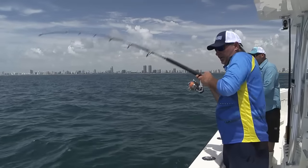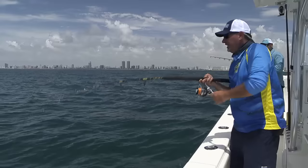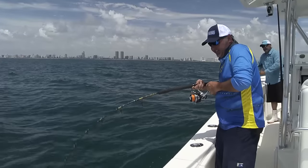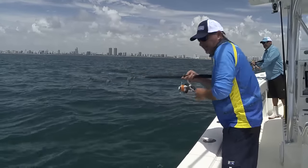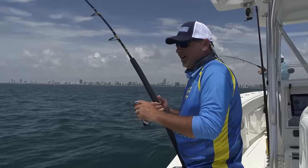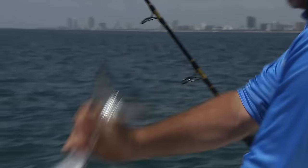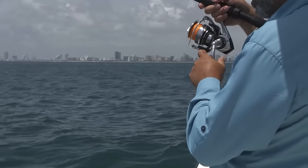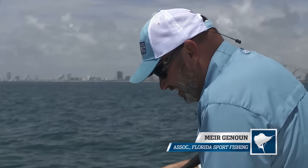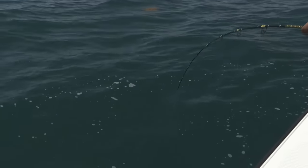Oh my God! See? That is the best part of vertical jigging. See what happens? It's that bite. Working that jig from the bottom up and it just getting slammed. It's like hitting a brick wall. If that isn't fun, I don't know what is. Oh, I had him hooked backwards, tail wrap. One thing's for sure, like you said, without the right rod and reel, you're wasting your time. It's all about the proper tackle, balance, system. That's what successful jigging is all about.